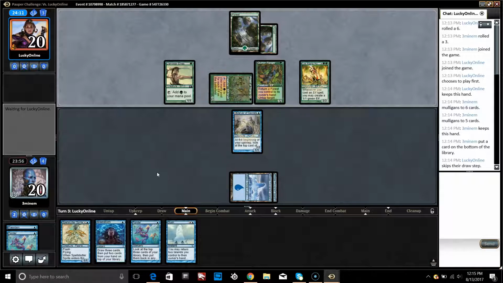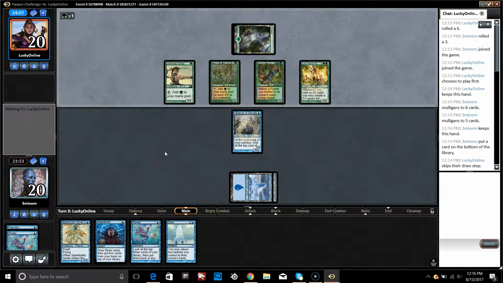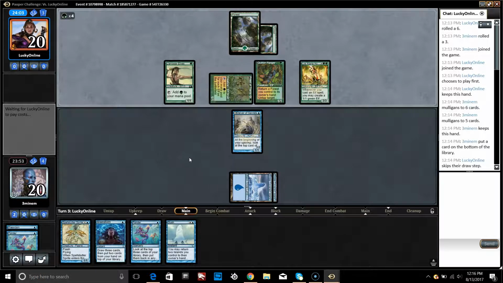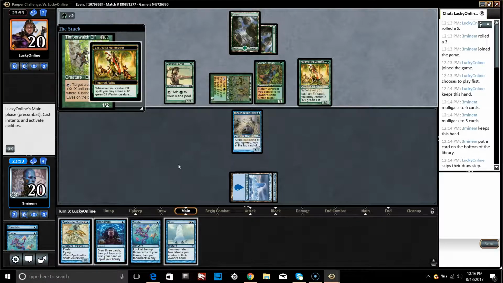It seems like your post-board games are going to get a lot better, though. Yeah, I mean, we have four Bolts and three Screds, so we have game pre-board too. It's actually not a bad matchup. It's just when you're on a multi-5. No removal. Yeah, no removal. So he's got the Timber Watch, and we have no way to deal with that.